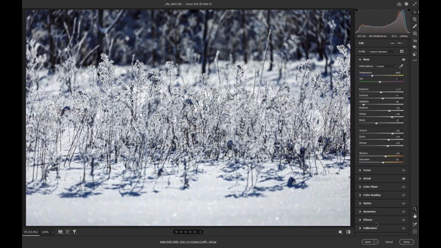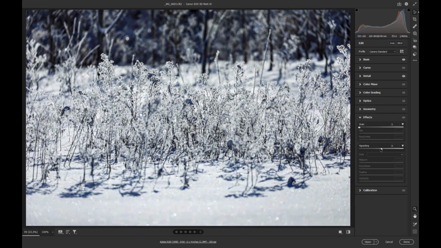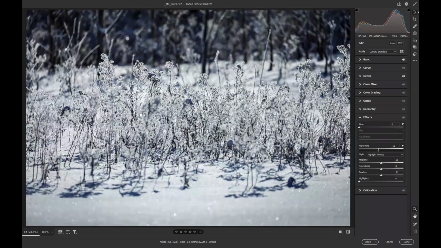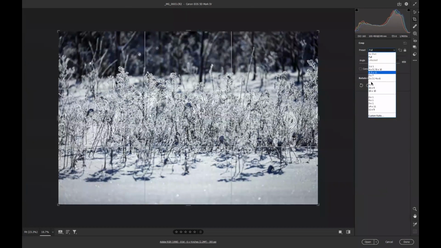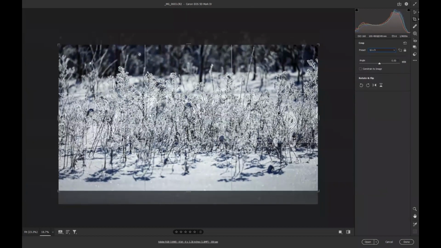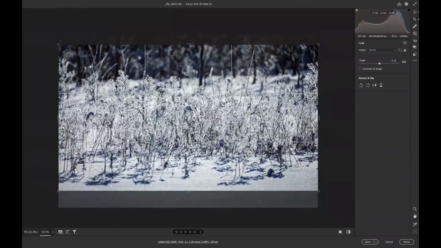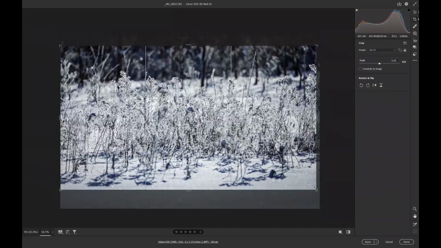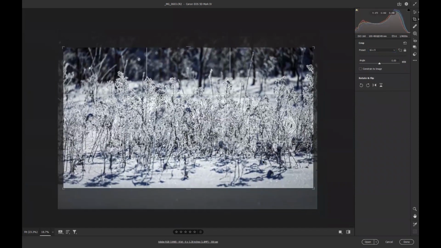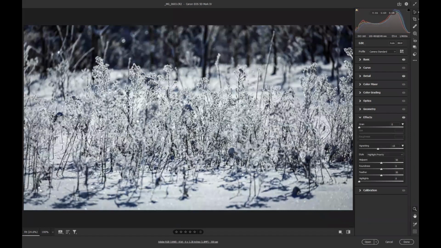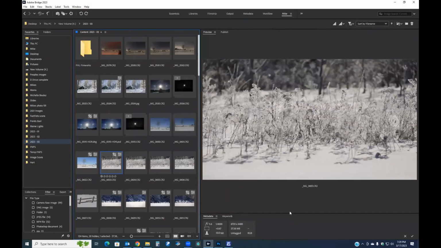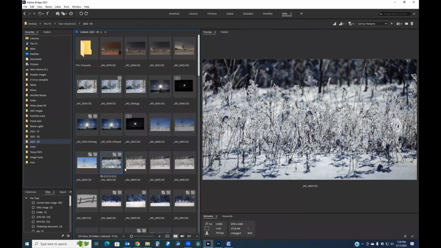All right. Gee, be nice to put some vignetting in this too, wouldn't it? So we'll just do that. And maybe I'll even do a quick crop here. Maybe I'll do this as a 16 by 9, just for television, right? There we go. Maybe I'll crop in just a little bit. Now, I've got that just the way I want it. And so I'm just going to say done. Now, how long did that take me to process that file? Not too long, right?